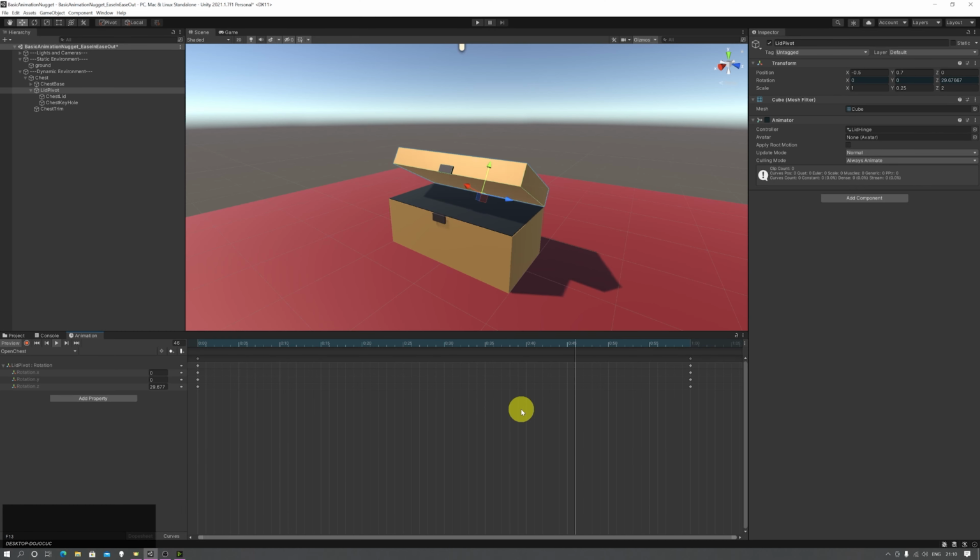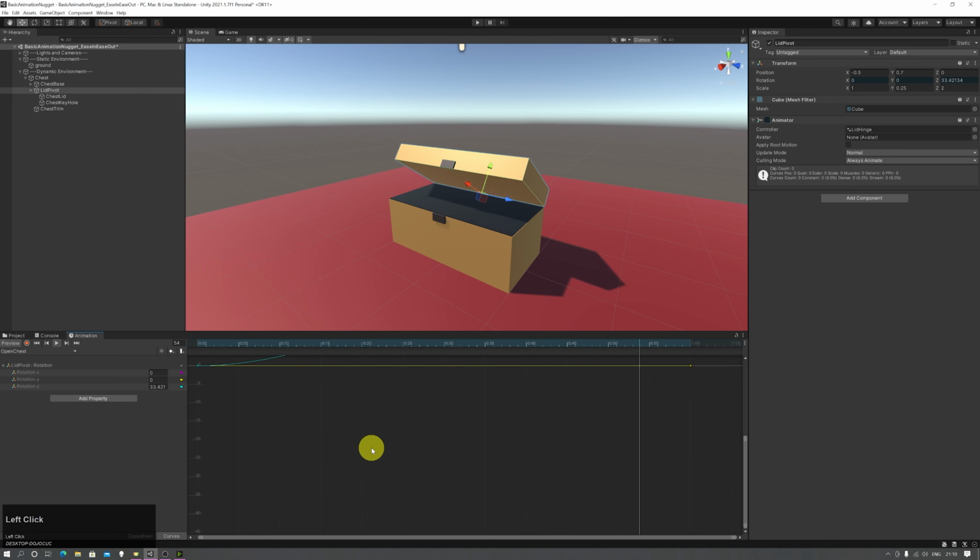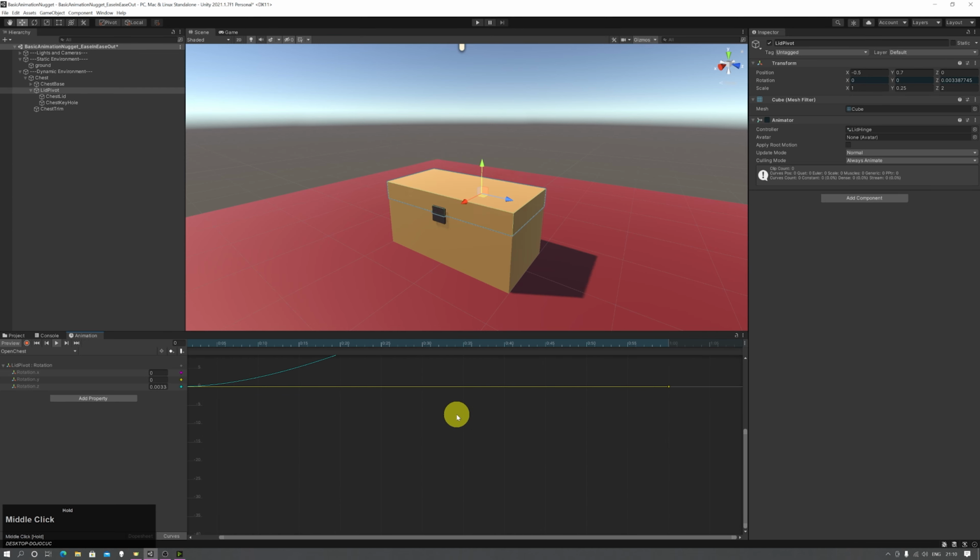Okay, so if I want finer control over my animation now, I can swap over from the dope sheet, which can sort of control timing and keyframes, over to my curve sheet. And this is where I can change the sort of ease in and ease out motion of this object. You might not see it by default, so you can pan around with middle mouse button on the scene or press F key to focus in on your animation set clip.